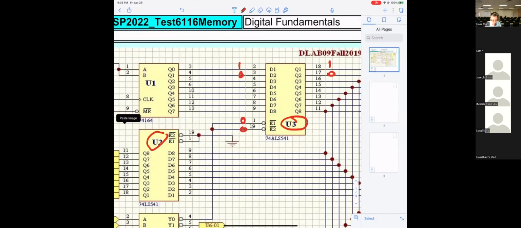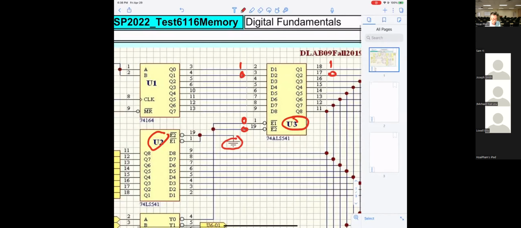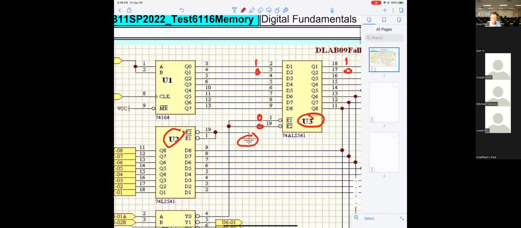U2 is also a buffer. However, pins 1 and 19 are routed ready. So whatever is in here will go to port C in the system, for you to verify.